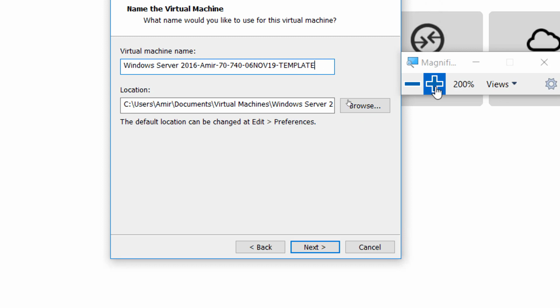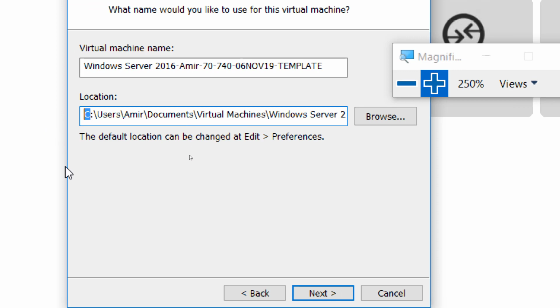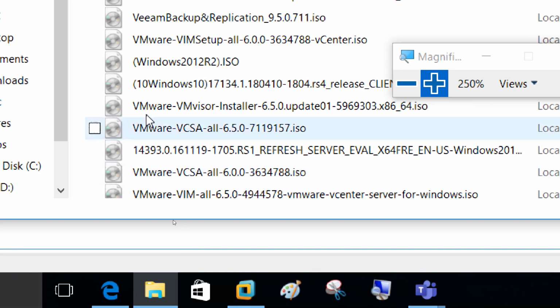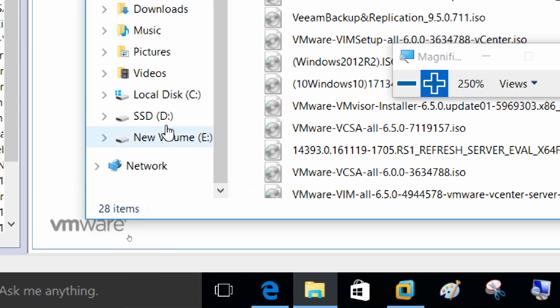If you have exactly put this information, then we're going to keep the folder structure intact. We're just going to change the C to the SSD drive. Now in your laptops, you go to your yellow folder down here, and check whether your SSD is the D drive or the E drive.